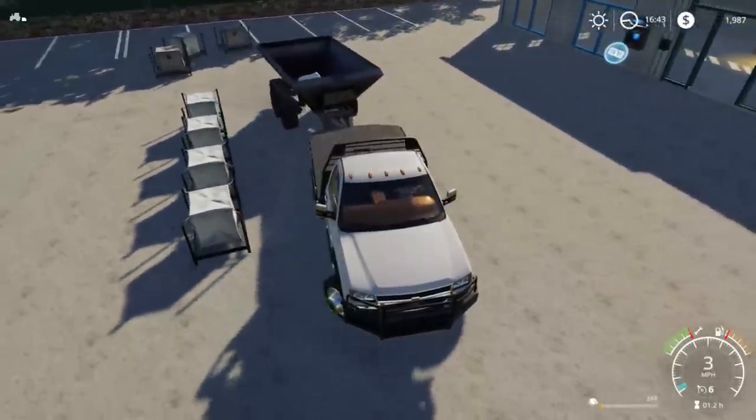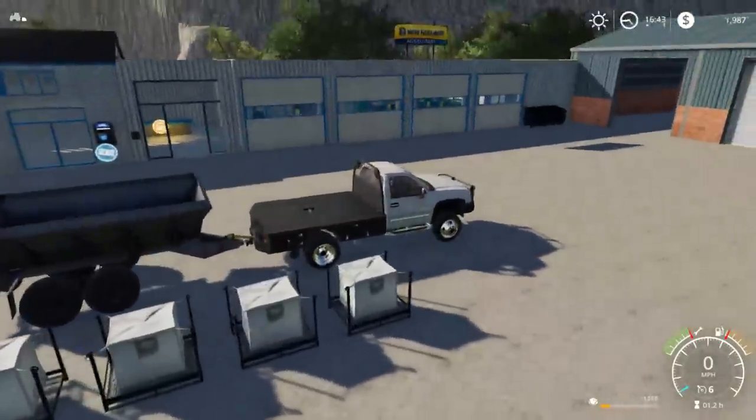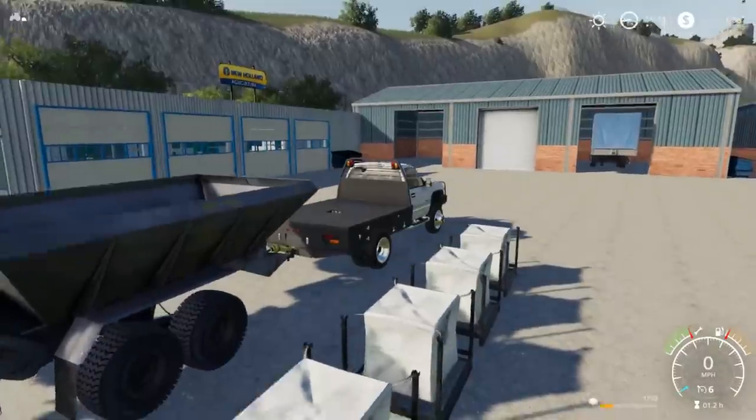Okay, good. I'm going to switch it over still. So there's four there. That means there's 8,000 total on the pallets. So it should be able to fit everything in there.